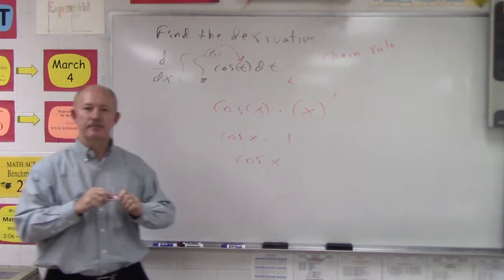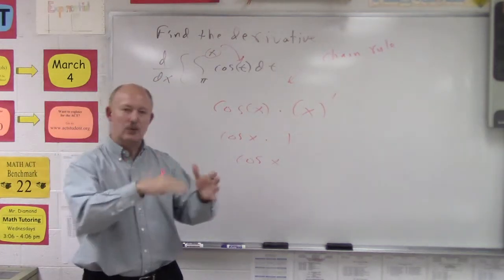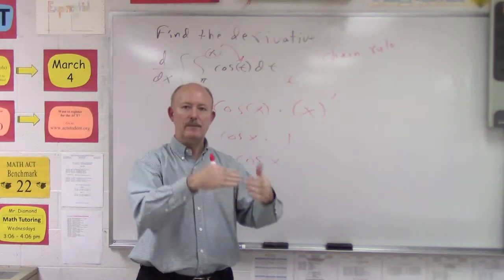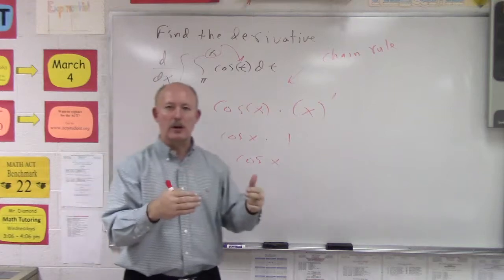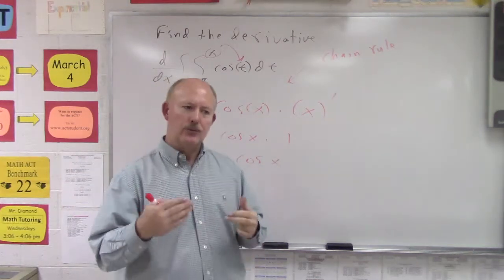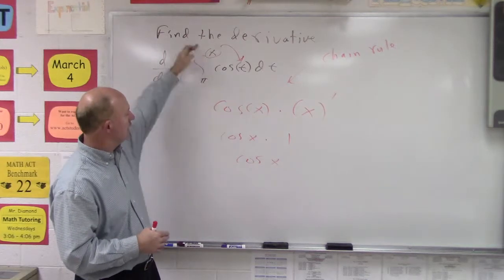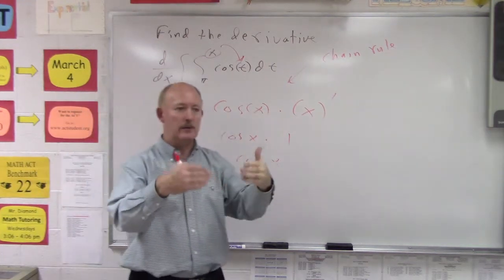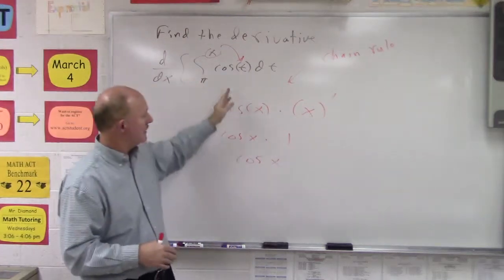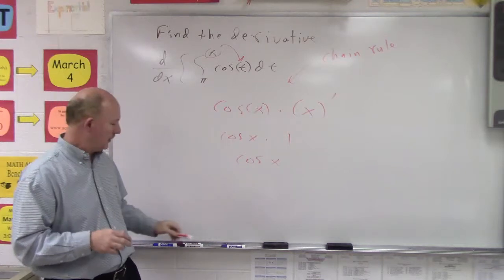There's the derivative. Now you can do the integral first and then take the derivative of what you get, but that's a lot of extra work, a lot more than what we need to do. This type of derivative we can do very quickly. You just take the upper bound, substitute it into your integrand, times the derivative of the upper bound. It's actually the chain rule that you're using to get your derivative.